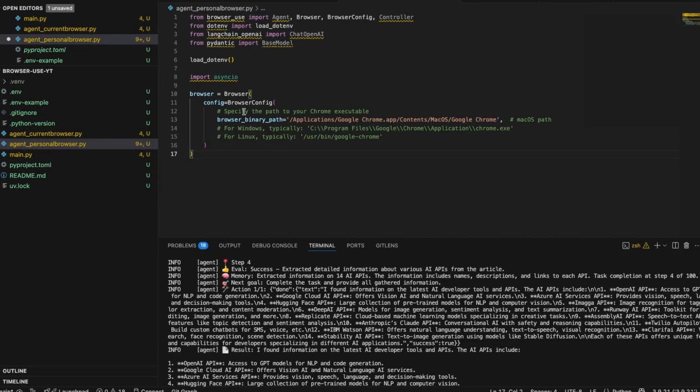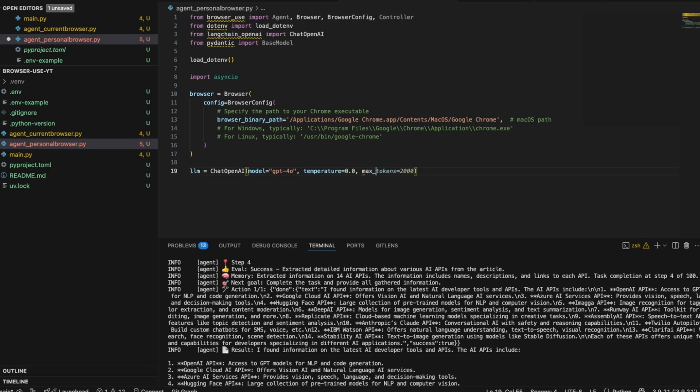Cool. Then what we're going to want to do is declare the LLM that we want to use. So we'll say LLM is going to be equal to ChatOpenAI. The model, and I'm going to add some different things here. So we'll say the temperature will be 0.0.